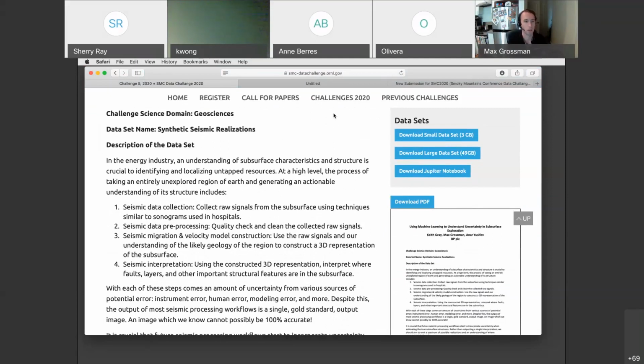The first concept you need to understand is what a seismic survey is. A seismic survey is a sonogram where we're shooting sound waves into the subsurface using what you can think of as really large speakers, boom boxes, and then measuring the reverberations, the reflections, the refractions of those sound waves coming off of planes and faults and other objects of interest under the ground using what are called receivers. After you collect a seismic survey, you basically get a bunch of audio files recorded at each of these receivers based on what we're sending out from the sources.